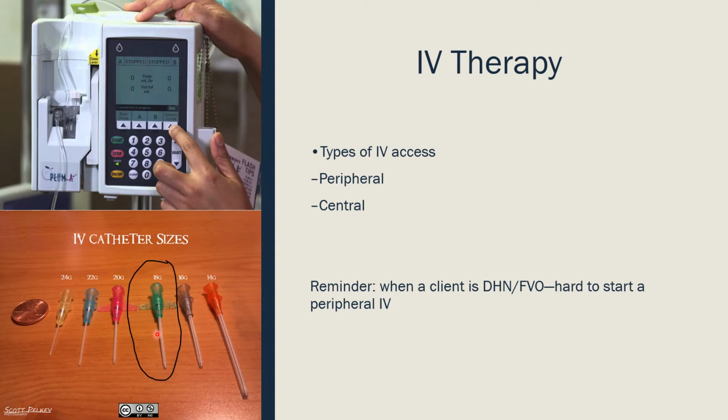If I see that it is light blue, then I know it's a 22 gauge. So the color coding really helps, but again, I'm not asking you to memorize it. Just know there are different sizes, and if you can start an 18 gauge, that's perfect. If you cannot, then start small. You can go to 22 gauge or 20 gauge to be able to start IV therapy on your patient. And of course, we have an IV pump, and it varies per facility. So when you go to clinical, ask your clinical instructor to orient you on how to use one, so at least you're familiar with it.